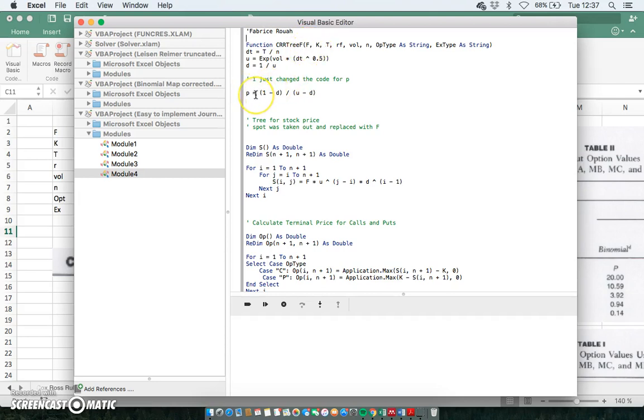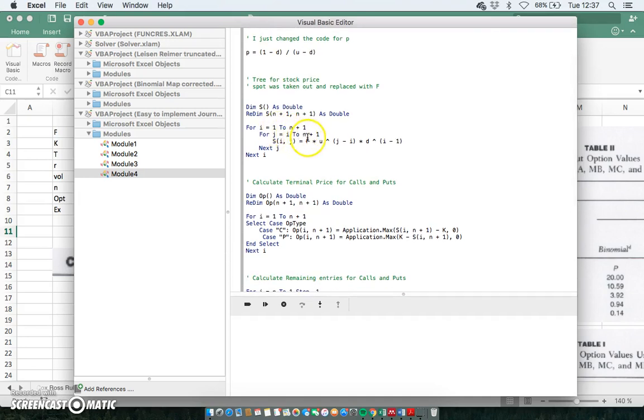I made just one small change to the code in that I adopted P, the risk-neutral probability, for the American futures, or for the binomial model here, where instead of e to the negative (r minus q), I just substituted in here for 1.